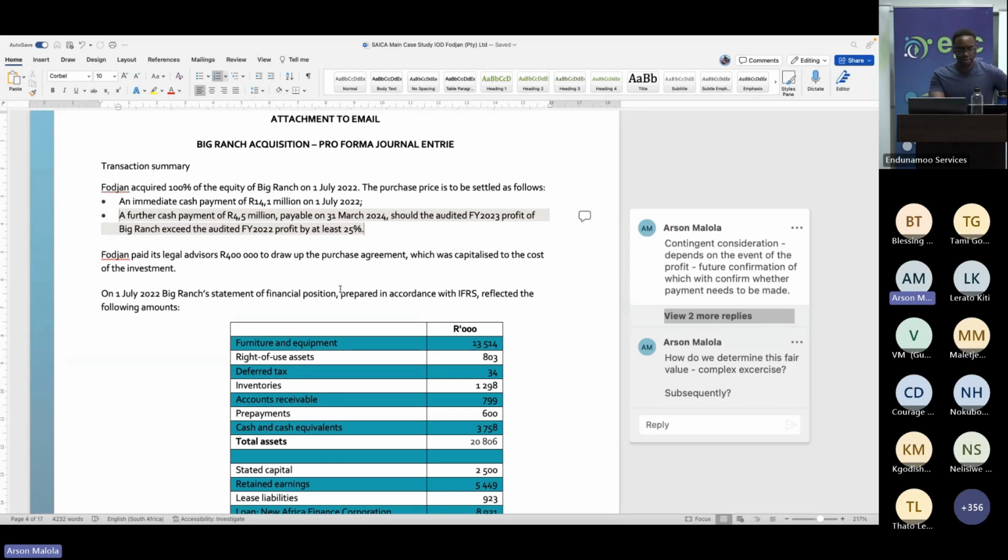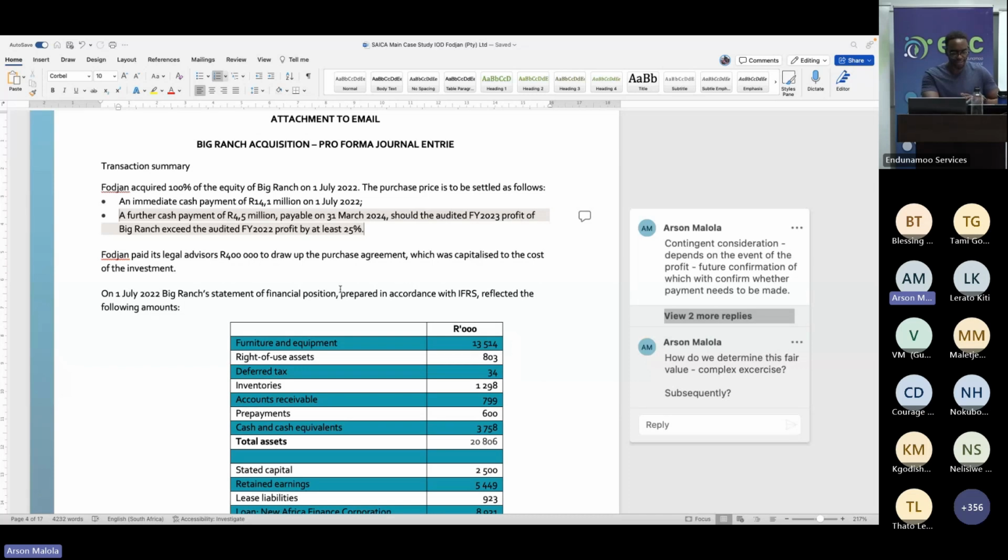I would recognize, okay, I think you comment something else. "Transaction costs must be expensed, not capitalized." Yeah, correct. Theory dump, waste of time. "This amount would need to be included at the cost of investment as it makes up the purchase price of the date of" theory dump, waste of time. "There is no journal for the further expected payment of 4.5, which is the contingent consideration, and should be added to the acquisition journals to correctly calculate for goodwill."